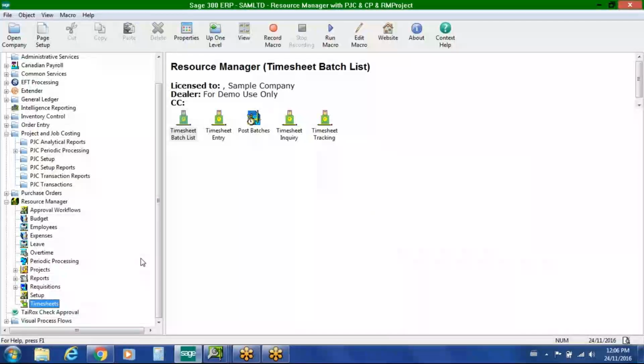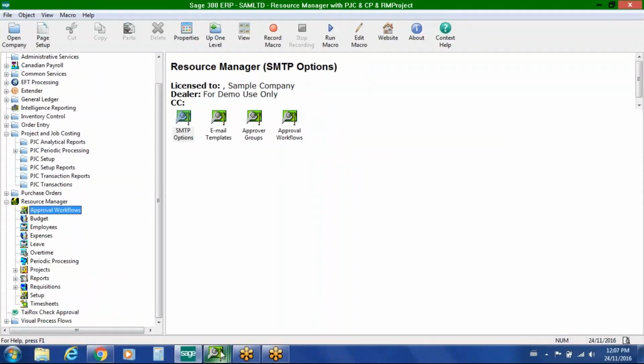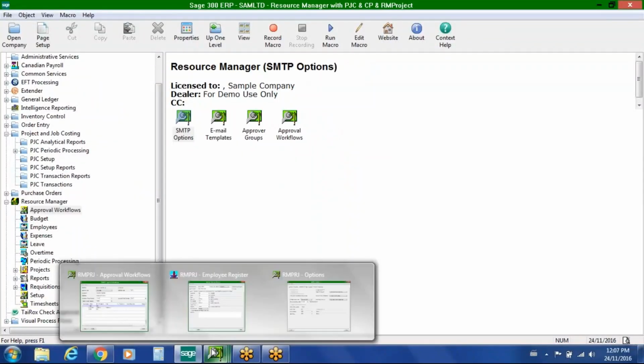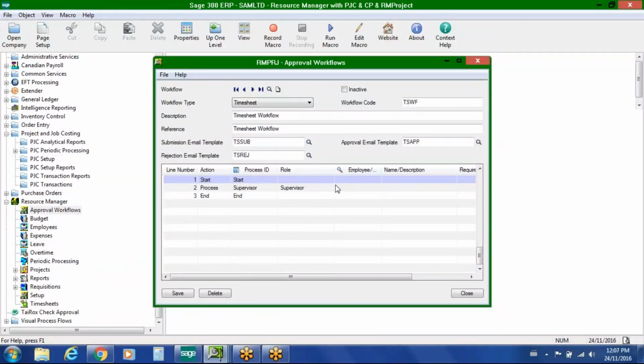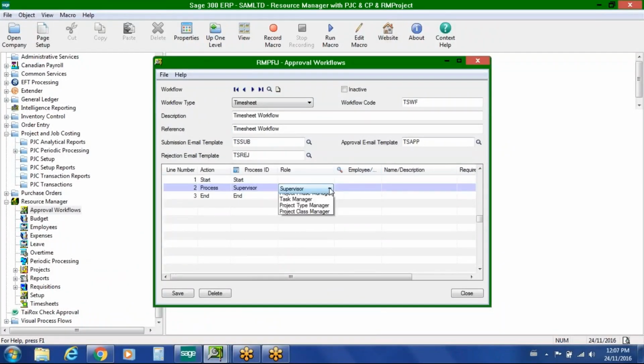For our presentation today, we're going to show you an overview of the timesheet and expense applications, and we can take any questions you have about the requisitions as well. Essentially what this does is allows you to capture information from a remote site or a remote employee, integrate that directly into an approval workflow within Sage 300 that allows you to get all of these documents approved based on roles that you specify for individuals within your organization.